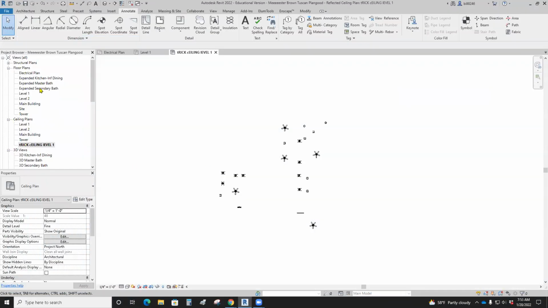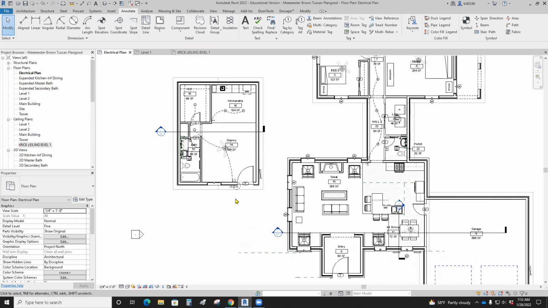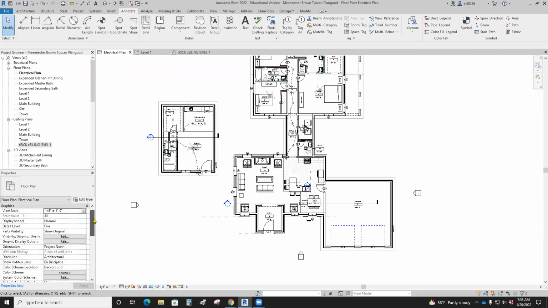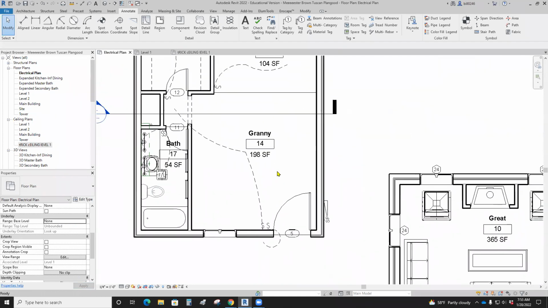Next, we're going to go into the electrical plan. And I would like you to turn off the underlay. So I'm going to go in the electrical plan. We'll go into the properties. I'm not picking on anything, just in white space. And I'm going to go into, remember the underlay we set just so we can see the lights? I'm actually going to undo that now. I'm going to hit none. None. So now apply. You'll notice I cannot see the light.